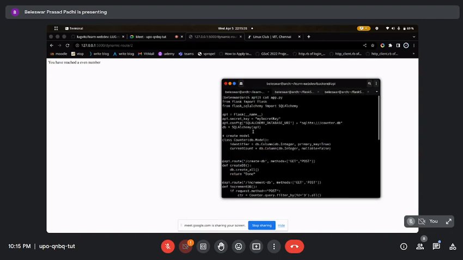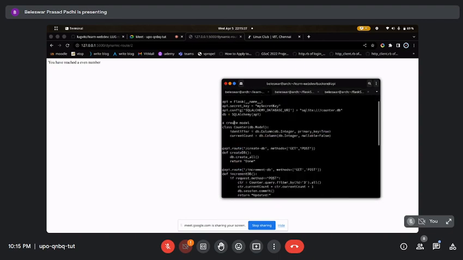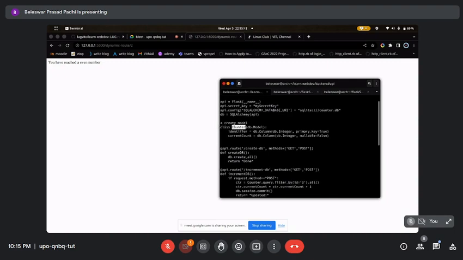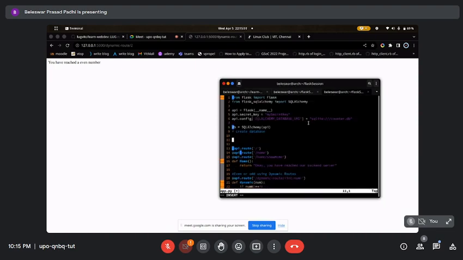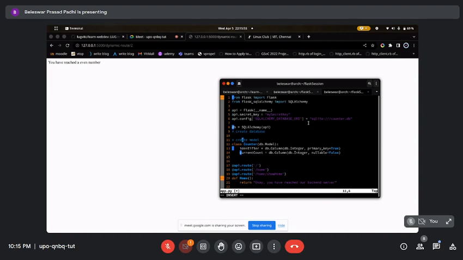Now if I go here, to create model, inside here I have to use a class. You can name your class anything, it doesn't matter, and then you take db.Model as input. I can just copy this because I'm bad at syntax. So in this create model, this is how you create a database model inside your Flask code.